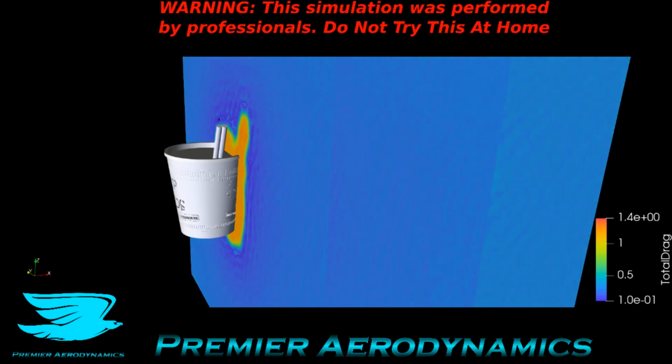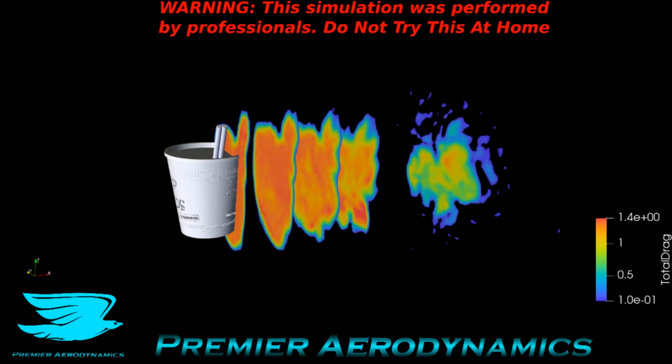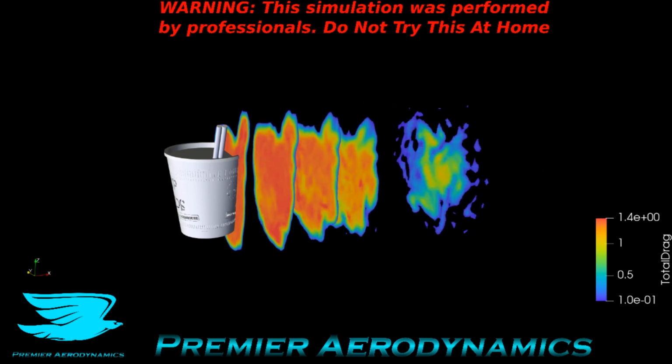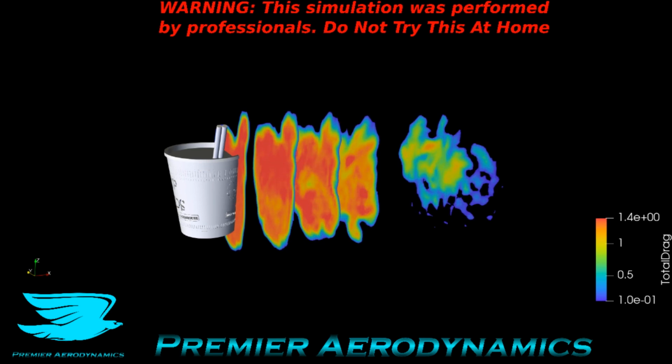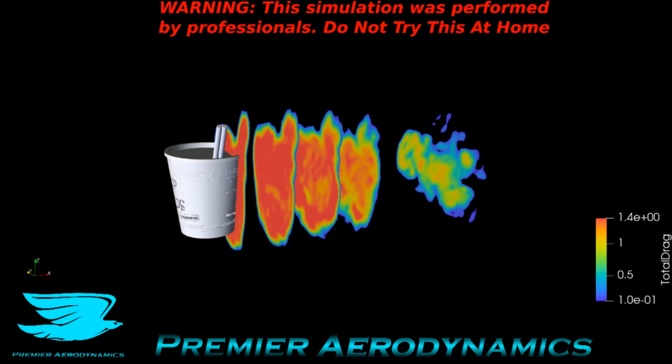These are the exact same planes, but they show the sub-drag, so the drag breakdown along the different planes. And interestingly, there aren't really any parts which have a lot more drag than any other parts. They're all fairly draggy, they're all in the red zone. And then that dies out quite quickly as we go downstream.